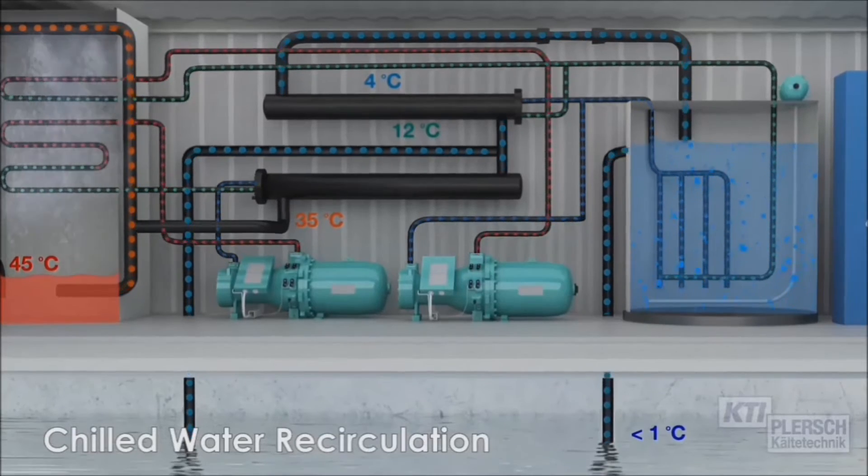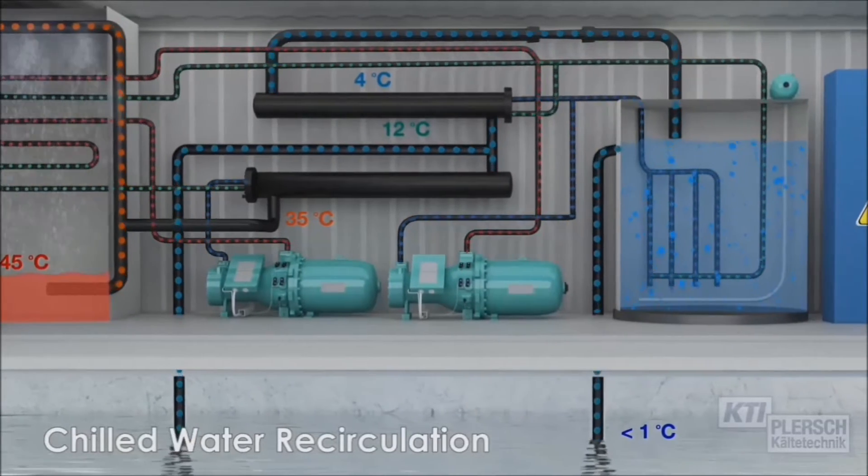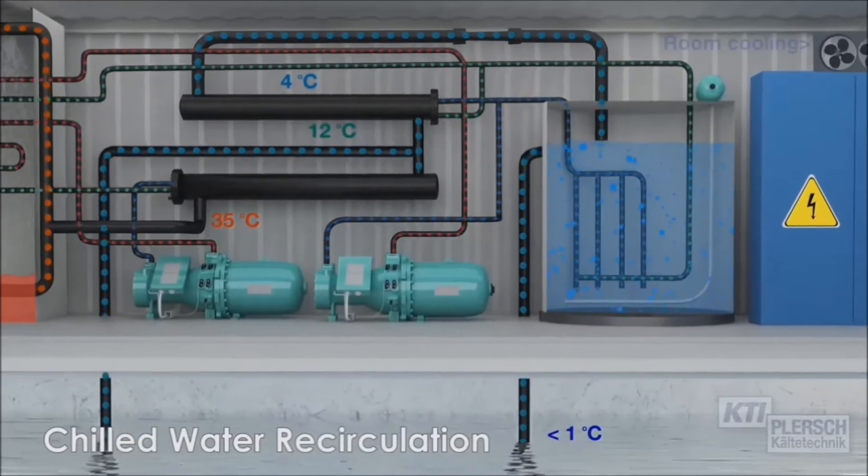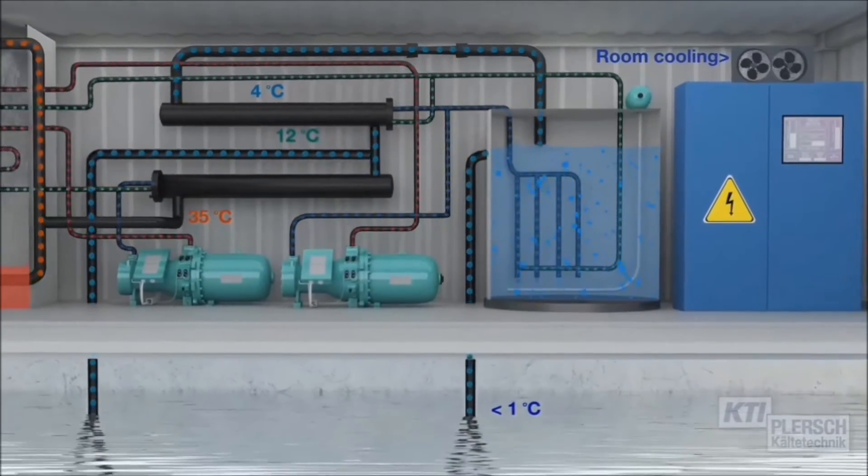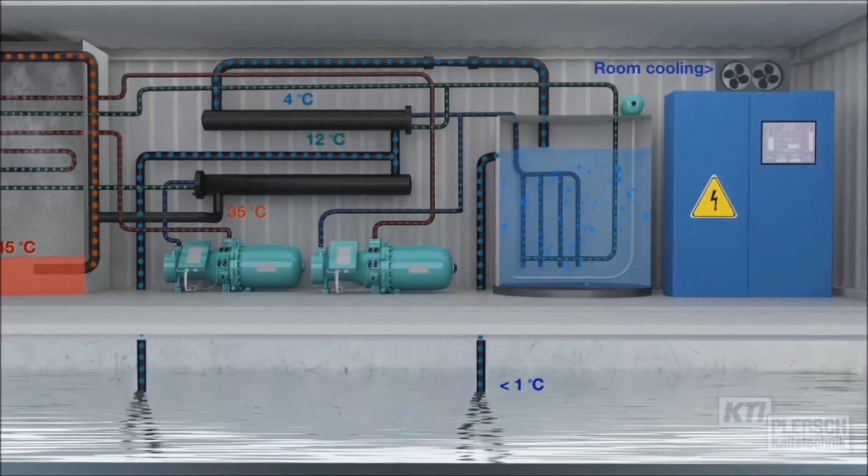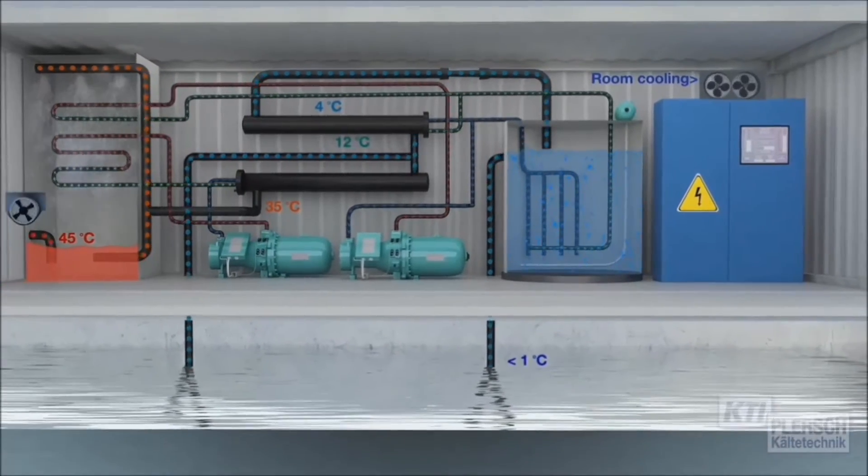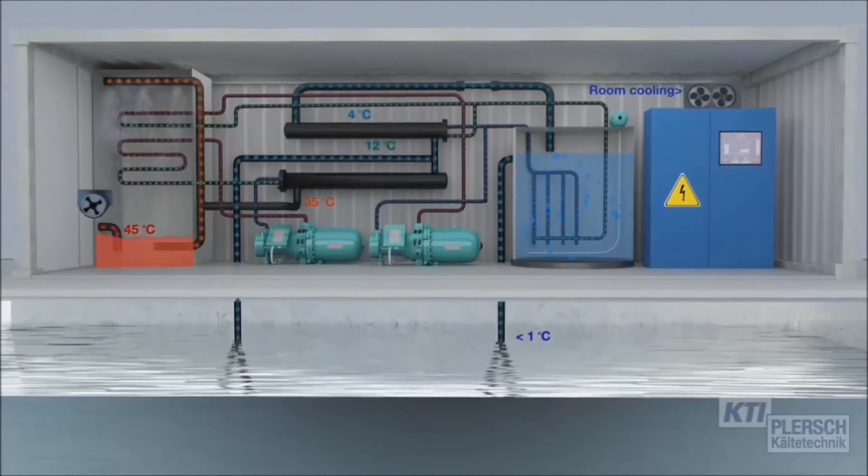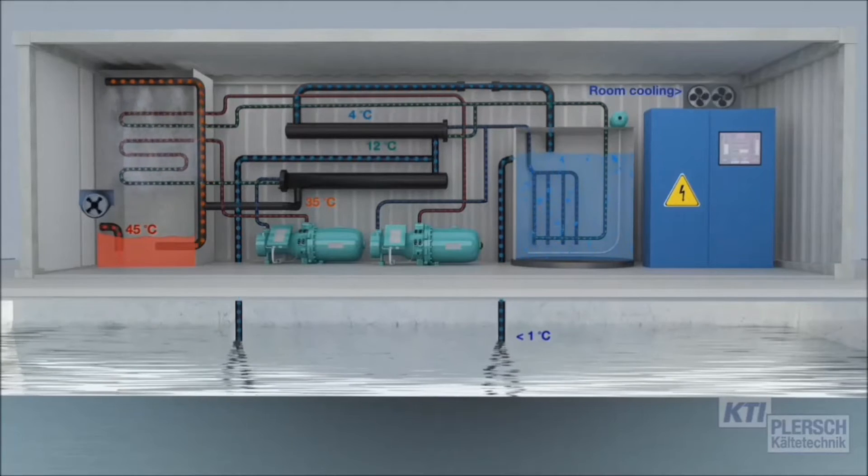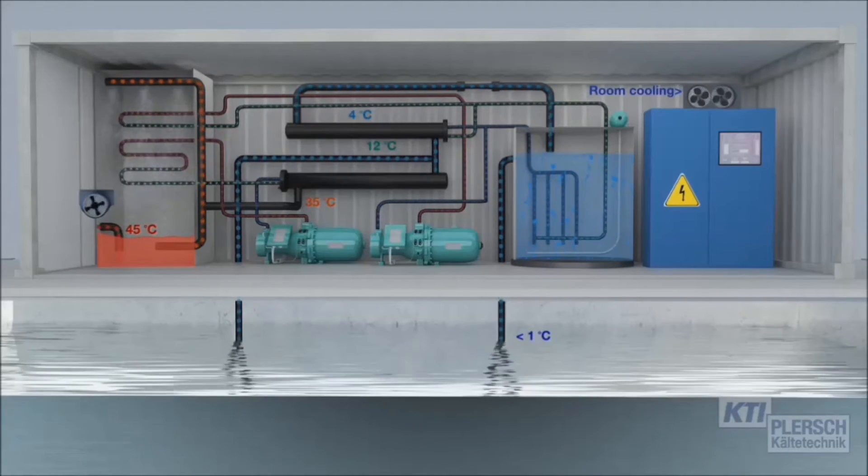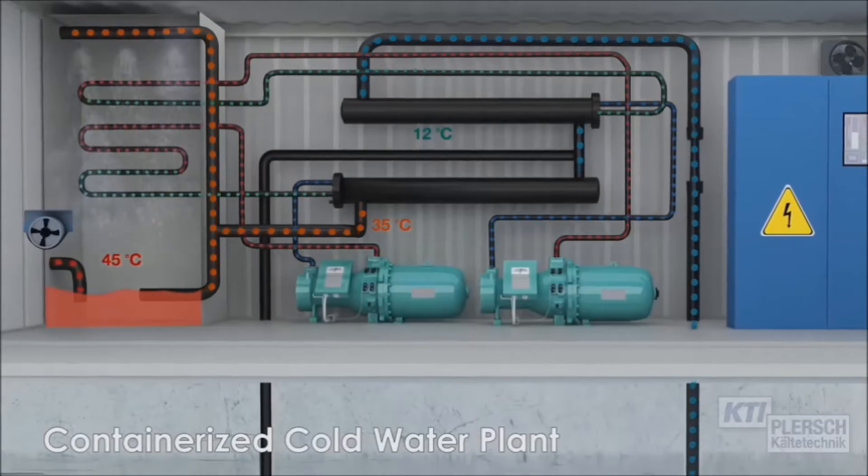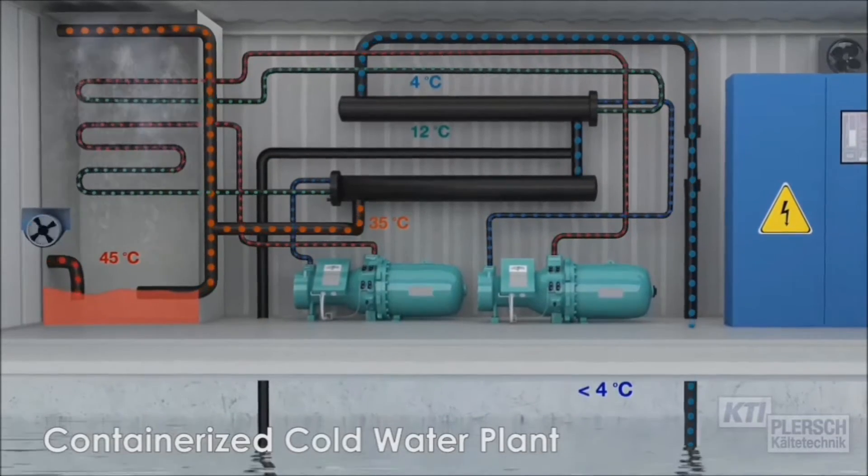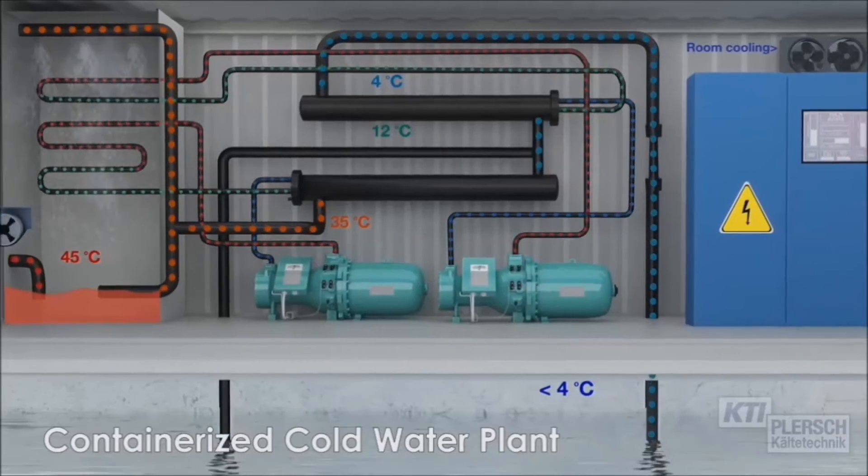A specially designed ice bank system is used here. This consists of a water tank in which plate or tube heat exchangers are installed. With cooling from the second compressor, the heat exchangers are covered with ice, and water coming in contact with it reaches less than one degree centigrade for inlet water into the flake ice plant.